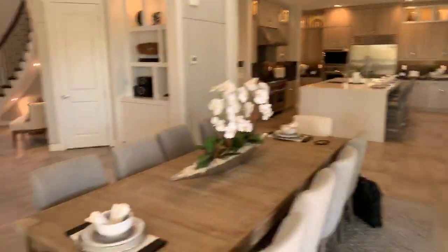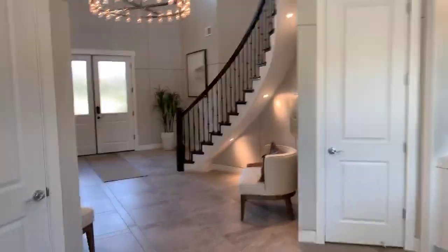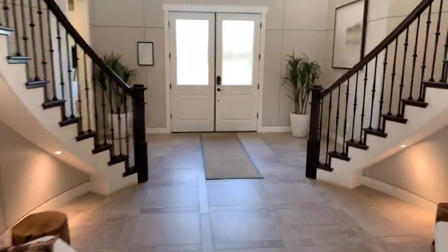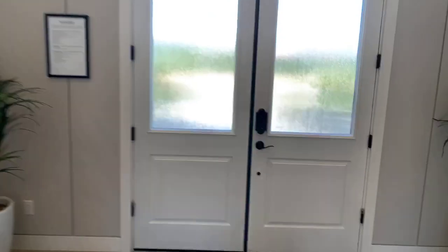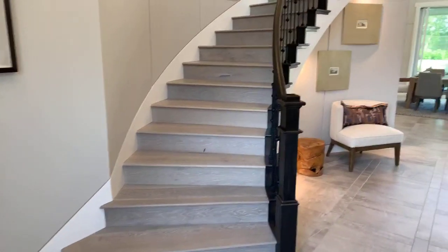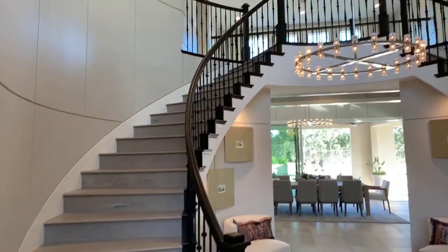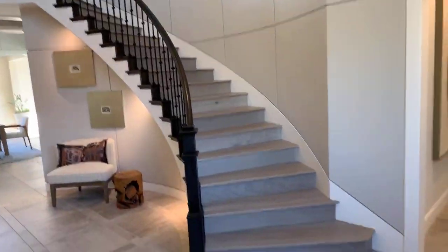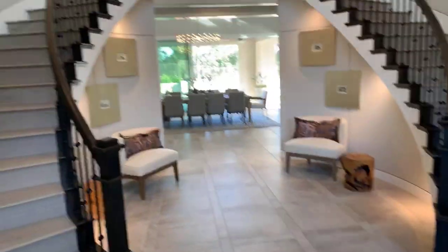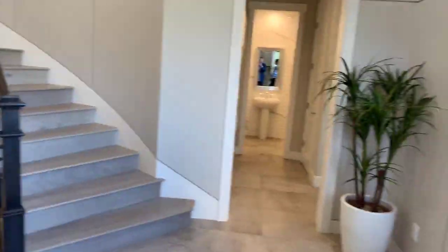This is the Newcastle floor plan. We're going to actually walk over to the Lincoln floor plan — the other one that we have. But check out this dual staircase. There's so much more to this house. If you guys are interested, reach out to me or let me know in the comments and I'll send you the 360 tour — I have a full tour of the house for you. How would you like to walk into this every day?